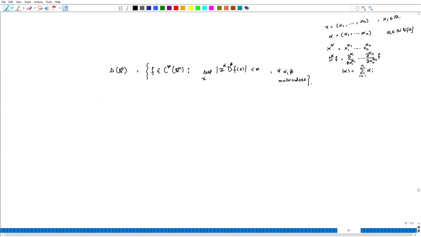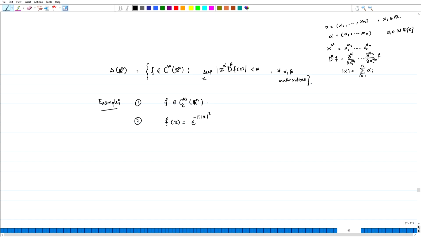For a concrete example, obviously any function which belongs to C_c infinity of R^n belongs to the Schwarz space. And the second part is that one of our favorite functions which we have seen is the Gaussian, in dimension n equal to 1, and here this minus pi x square is going to be replaced by minus pi mod x square.